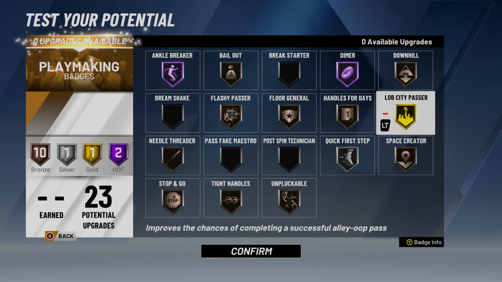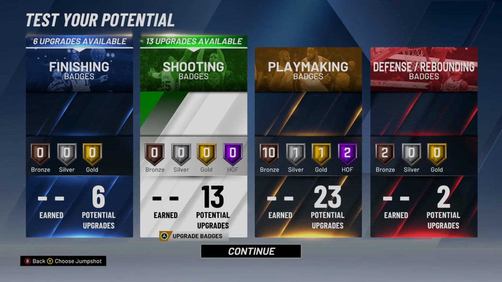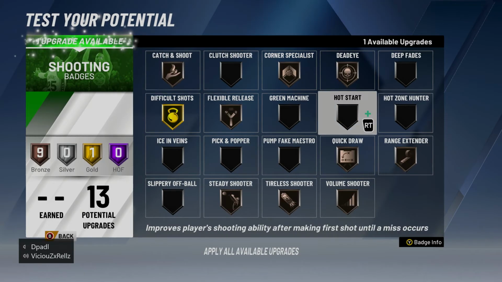I don't want to keep you guys just steady going through the whole video. I'm going to get a screenshot of every badge and what badges I actually put them to, so that way if you want to go back and make a Playmaker shot creator for yourself and test them out, you can do that. Guys, I'm really excited for 2K20.